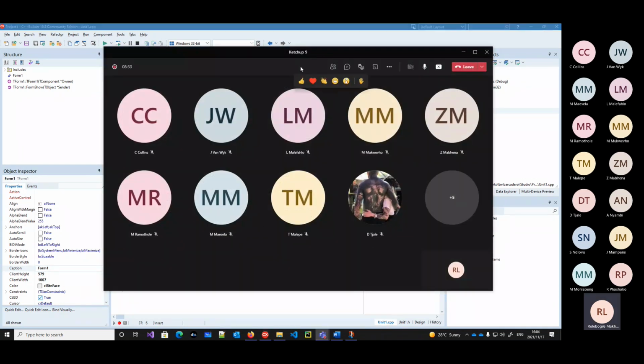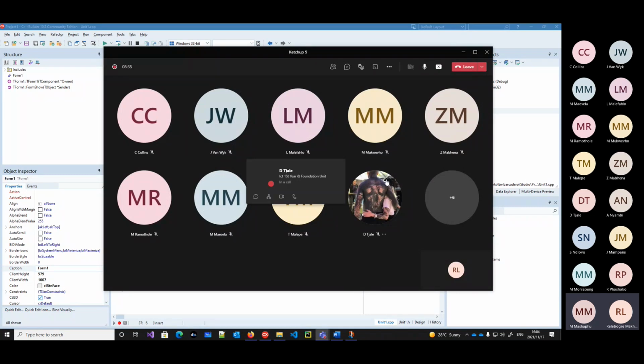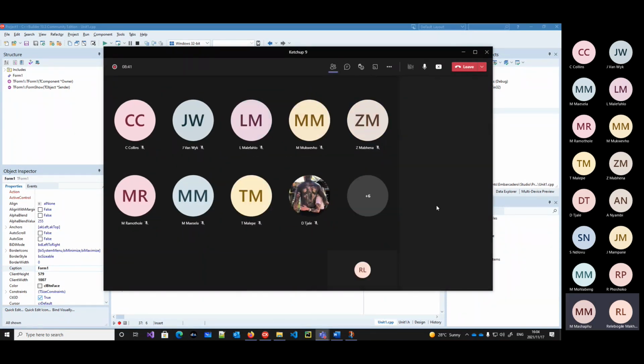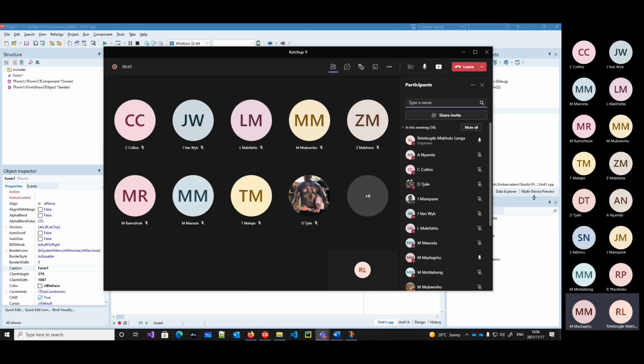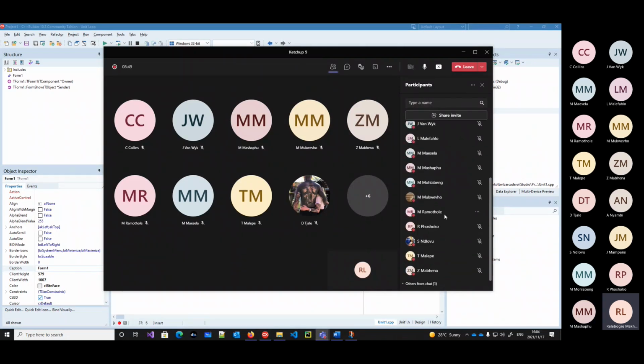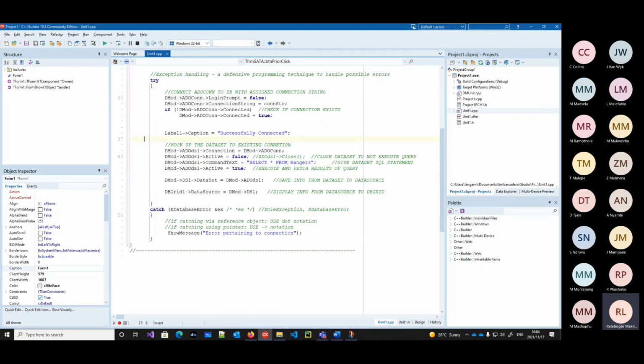So I just want to quickly ask, guys, is there anyone who is new to SQL here? Anyone who's new to SQL or who has never done SQL before? Great stuff. So it means we are at least knowledgeable about SQL.